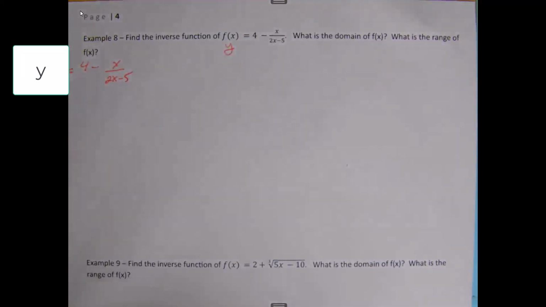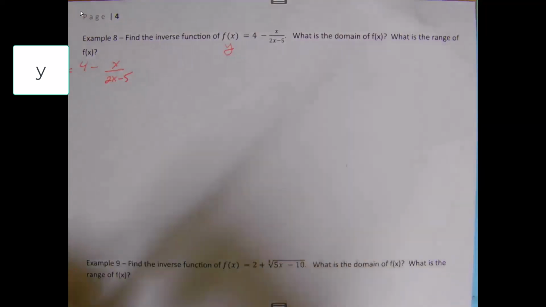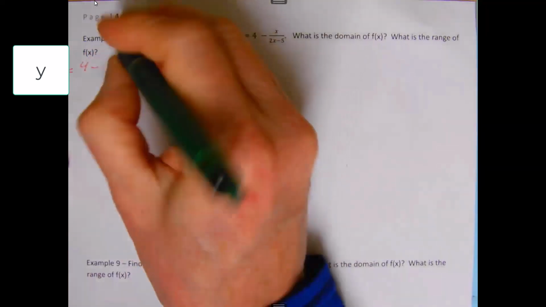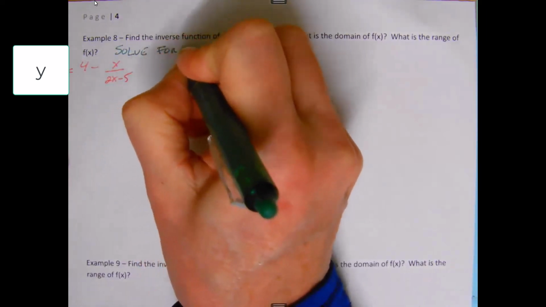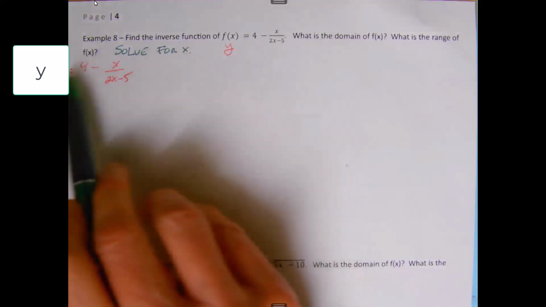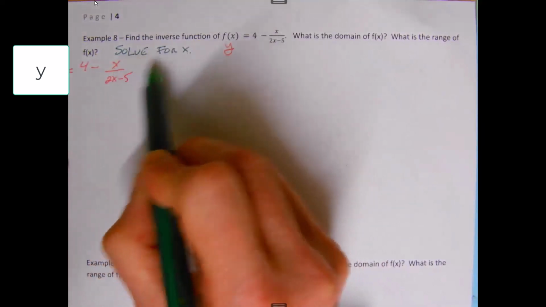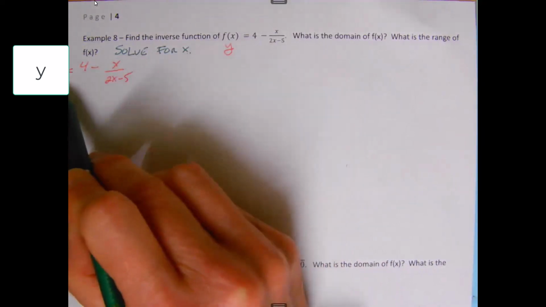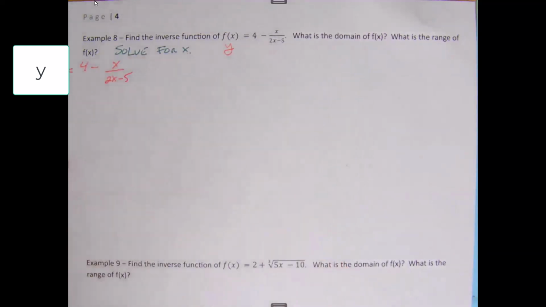Okay, so now I'm going to begin the reversal process, and that involves solving for x. So really, when I find the inverse, I need to solve for the other variable. So I'm going to solve for x. Again, usually what is taught is first switch the variables and then solve for y. It doesn't really matter. The reason I'm doing it this way is so you can see that y is a function of x, and now we're reversing everything again. So now x is going to be a function of y.